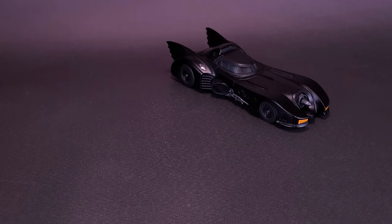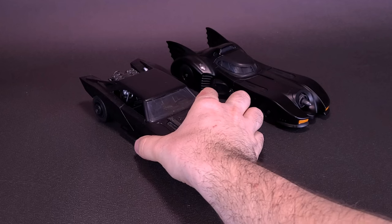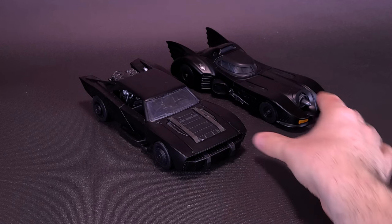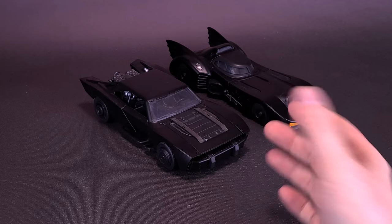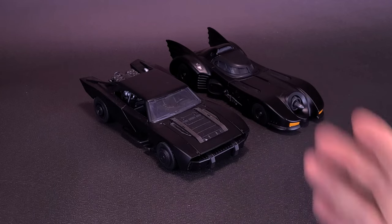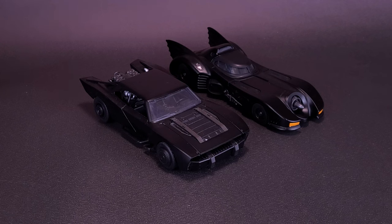Last for comparison, we can bring in the one driven by Robert Pattinson. Some people actually like the design of this Batmobile — it's more of a muscle car. Again, I feel the '89 Batmobile should be a little bit bigger and longer. But if you are collecting 1/24th, which seems to be my space now for die-cast cars from Jada Toys, I'm finally happy to have an '89 Batmobile.